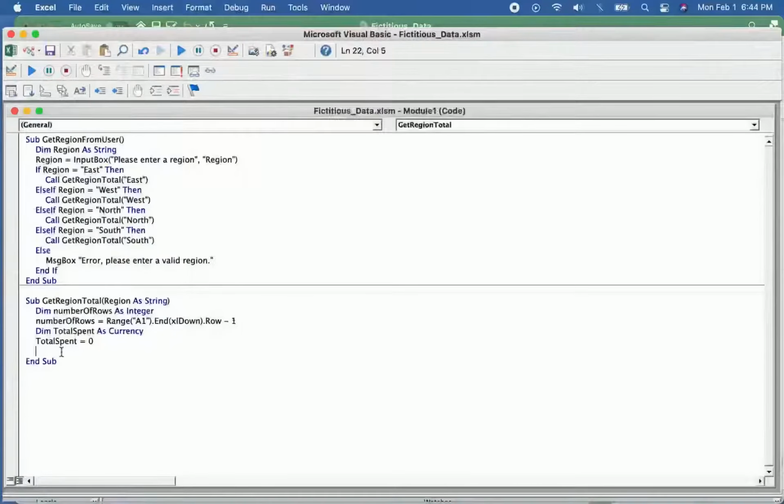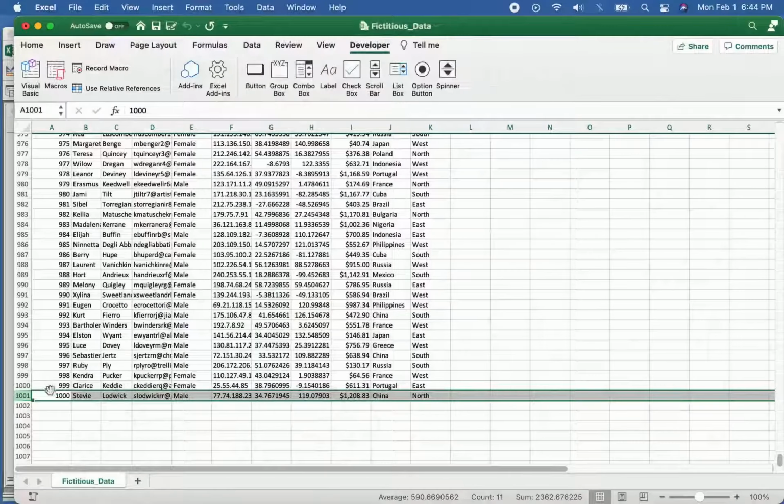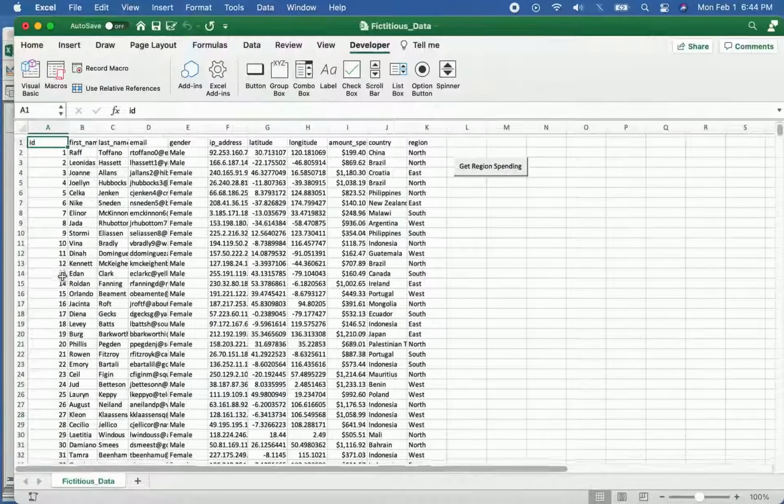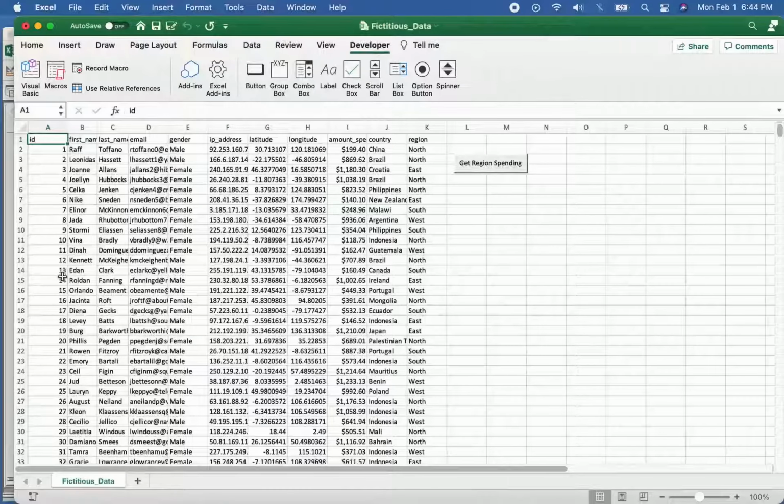The next thing we're going to do is we're going to use a With construction and anchor our code on cell A1. So what that means is we're going to treat A1 as sort of our anchor, and we're going to use that to relatively reference other cells. So we'll be able to use cell references with respect to A1, and we're going to do that using the Offset keyword. And you can offset by rows or columns. So if we're in cell A1 and I wanted to offset 5 rows, then that would take me down 5 rows.